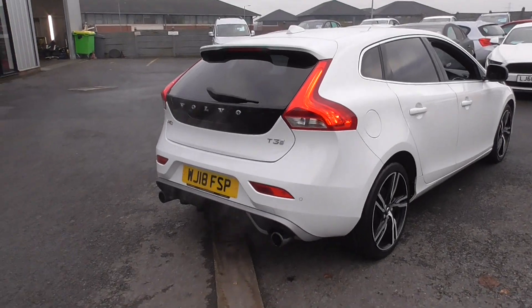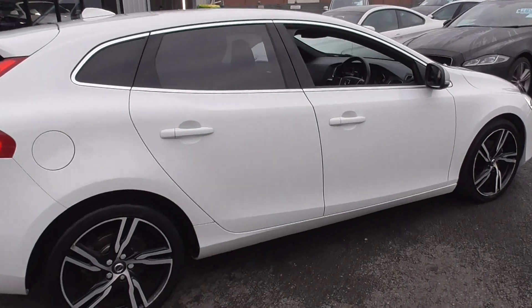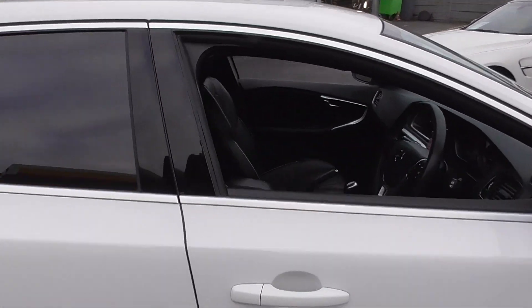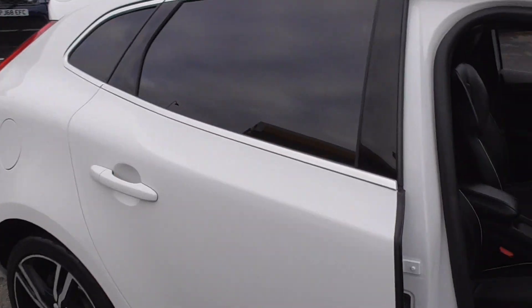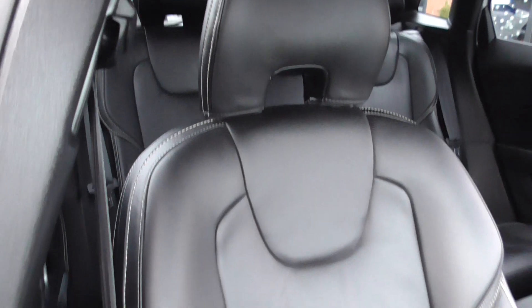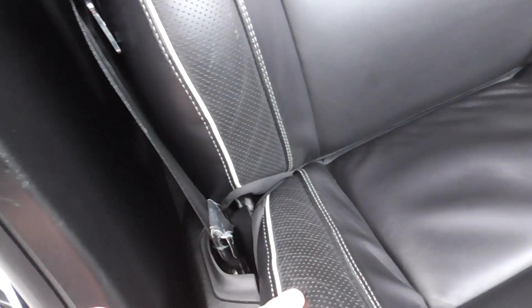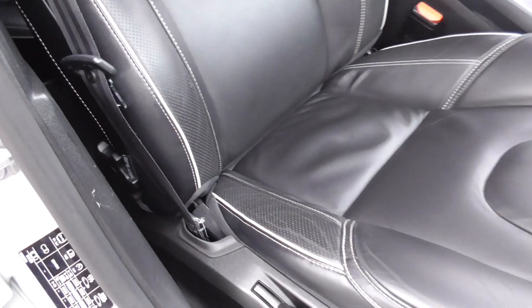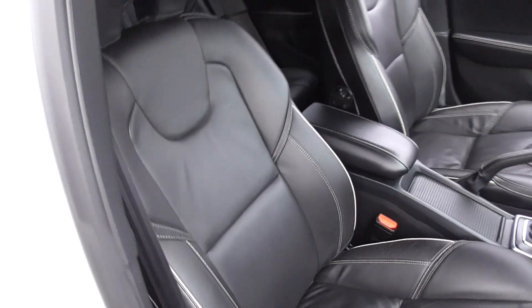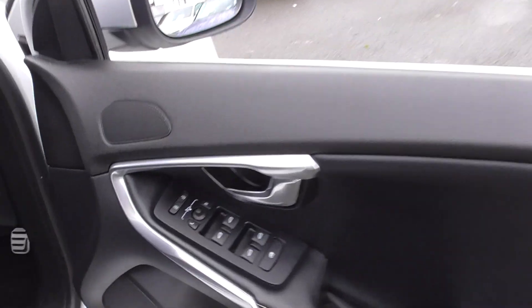There's a nice big dual exhaust with the T3 iDesign badges. The iDesign trim is your more aggressive body styling — more pronounced front and rear bumpers, nice flared side skirts, and bigger alloy wheels. Inside, you get a very nice full leather sport seat with a nice smooth leather and contrasting stitch, contrasting piping, and part perforations. The bolsters are in nice order and it doesn't smell like it's ever been smoked in.